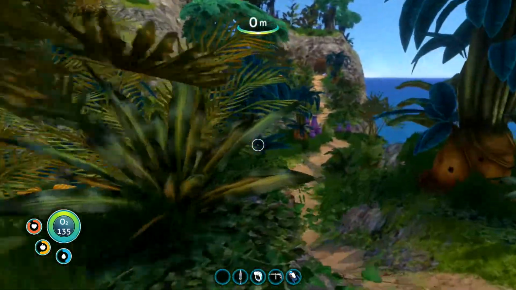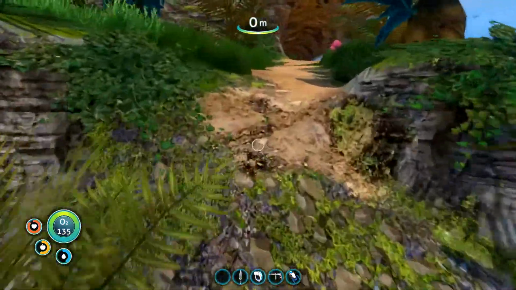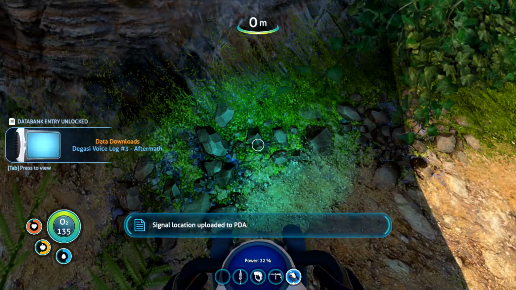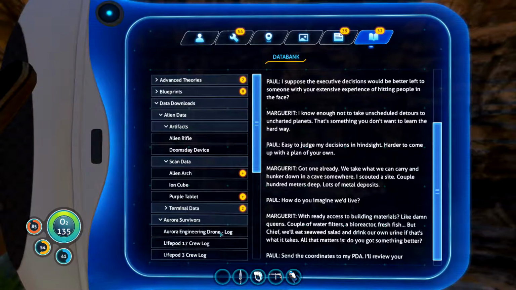Alright, so we're back over here. We gotta find the basement. Where's the basement? Oh, hey, PDA. Signal location uploaded to PDA. Wait, what? New signal location. Integrating new PDA data.